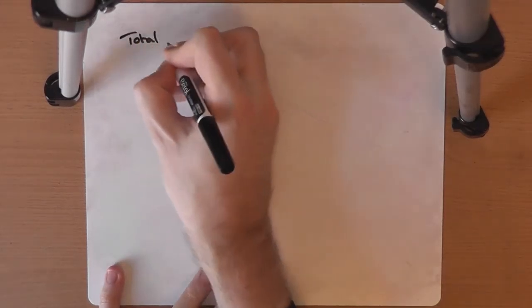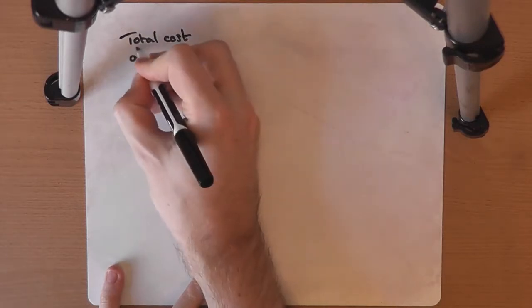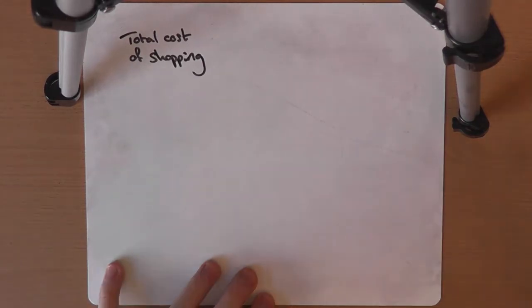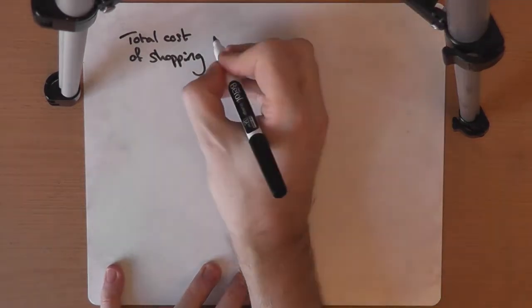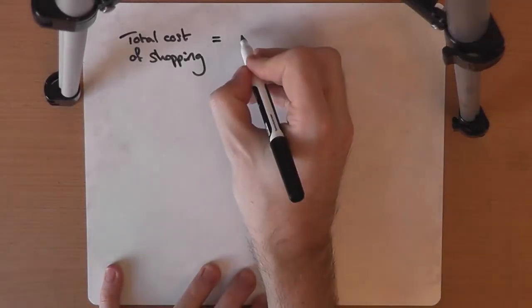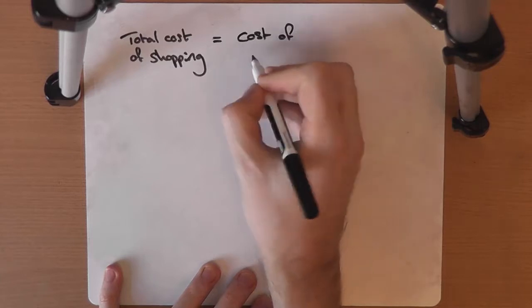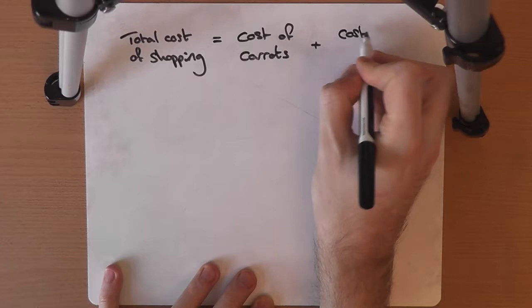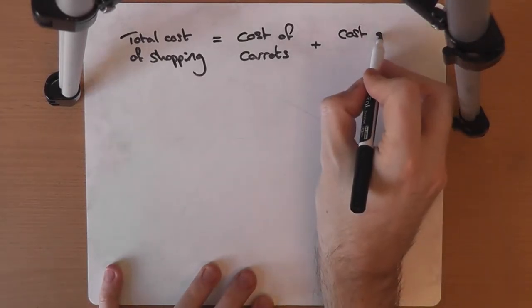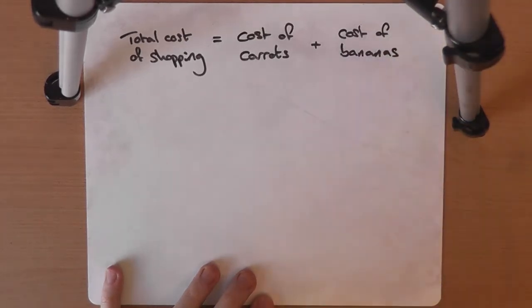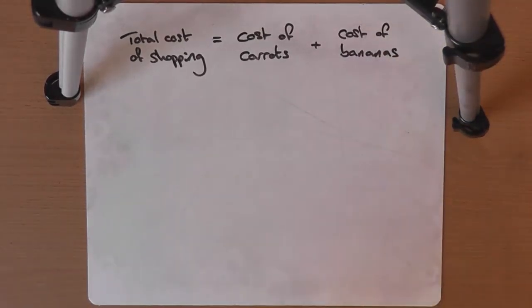That's our start point. Total cost of shopping, and that total cost comes from somewhere, and we need to understand where it is that that comes from. Now, we do instinctively understand where that comes from, but probably we should write it out. Well, that total cost of the shopping comes from the cost of the carrots added to the cost of the bananas. The fact that we're adding is not that surprising because we've got that word total, and total means to add. So the total cost of the shopping is the cost of the carrots plus the cost of the bananas.